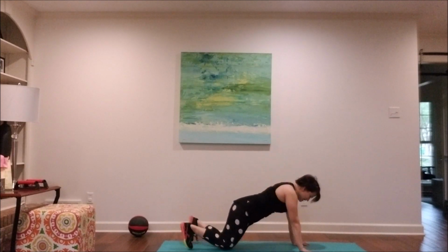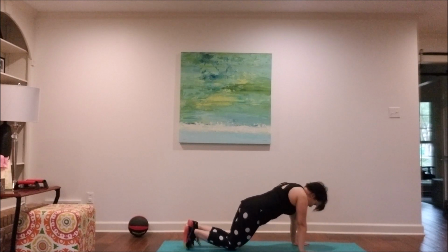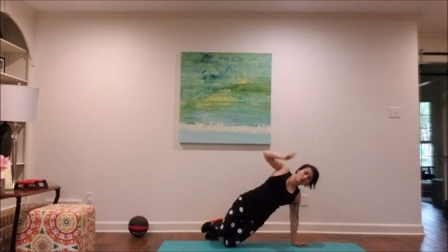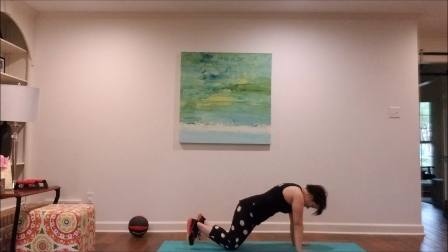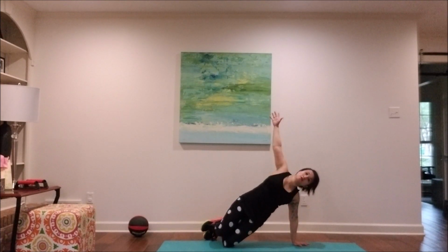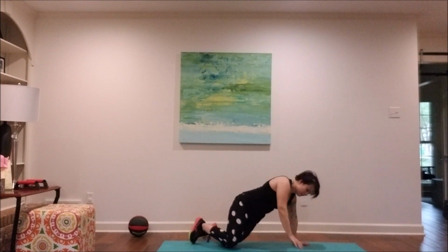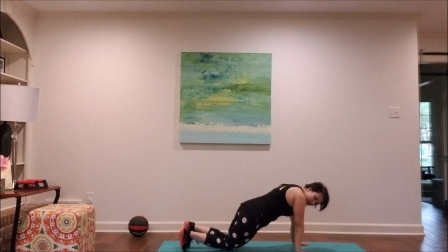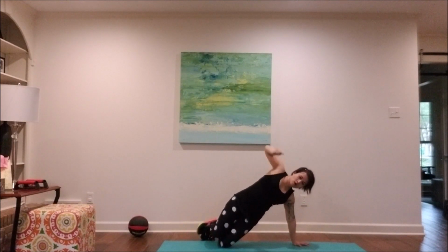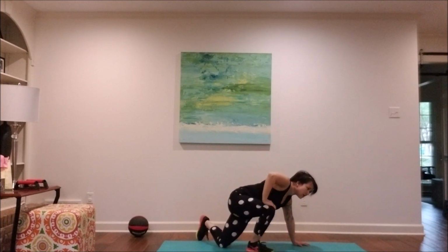I have my hand and my arms stacked into a long line. I want my body to do the motion, and my arm is just along for the ride. Now, if you have some 3-pound, 2-pound dumbbells, you can do this holding a dumbbell. 10 more seconds. 8, 7, 6, 5, 4, 3, 2, 1, and stop.